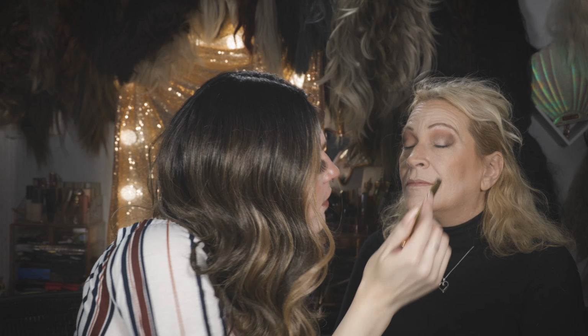Okay, so for her lid, we're gonna be not extra. With foils and things like that, you can either use your hand, or you can use a flatter, more dense brush. I'm just gonna use a dense brush here because I have dagger nails and I don't wanna murder your eyeball. Close your eye. You're gonna apply this to the lid space that doesn't have anything on it yet. You wanna come all the way into the inner corner, and a little bit past where the darker shade is, but we're gonna just blend it in. So it's okay for it not to come too far.